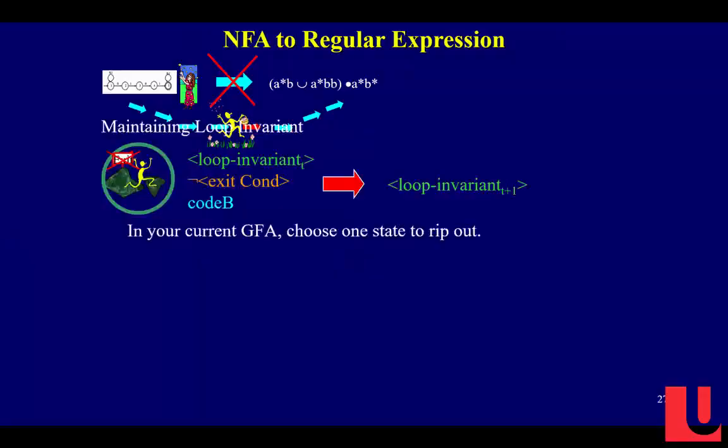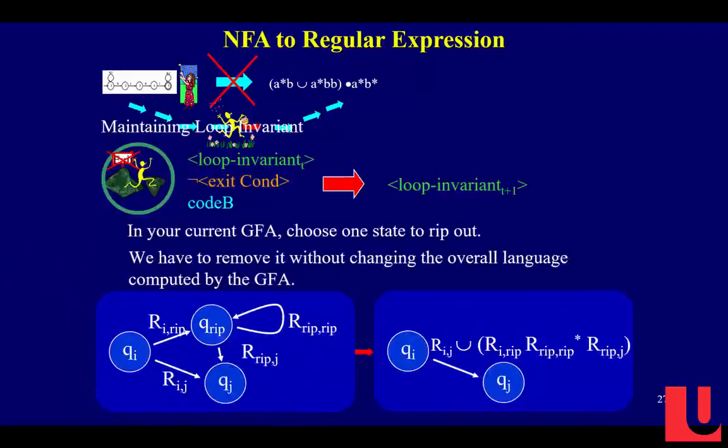And this is one slide on how to convert NFAs to regular expressions. You have some crazy NFA and you want to build a regular expression for it. How do you do it? You don't do it all in one step. With a loop invariant, an intermediate thing, we're going to have this new weird machine. I guess we're calling it a GFA, generalized. I don't know what the GFA stands for.